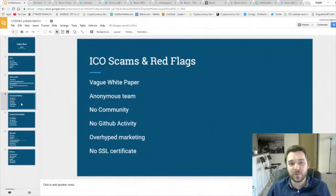The first red flag is a vague white paper. You can judge it by seeing that they only show you the problem and some steps, but they don't really show you the solution — they don't give you a clear statement on how they're going to fix the problem. Also, watch for anonymous teams. Every ICO should already have a team listed. If they don't, that's a huge problem. If they do, click on their team members and research where they come from, what experience they have, if there's a superstar on the team and what connections they have. This ties into community — do people see the vision? If you go to Twitter and people bash on it, then maybe it's not a good ICO.